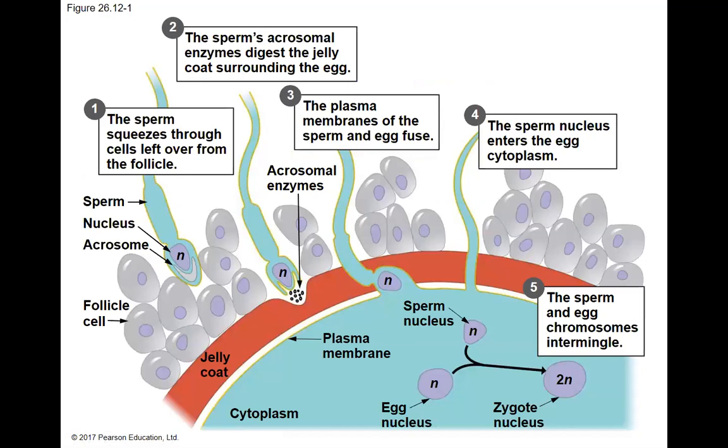There's one other very important point that we will make now, and that is, how does the sperm actually fuse with the surface of the egg? When we look at the egg, obviously the egg is far, far bigger than the sperm, and you can see a little bit of that from this picture even.